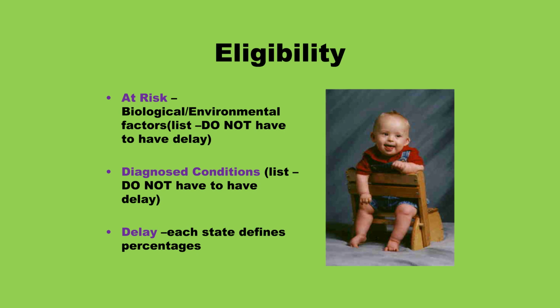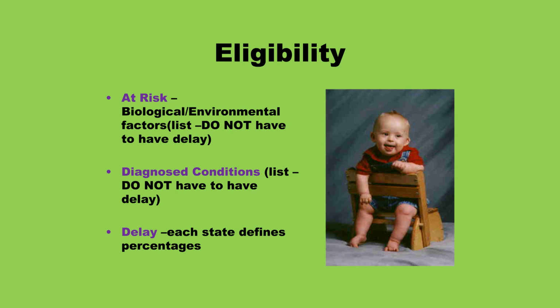Eligibility. There are ways to get eligible for this, okay? There are kids that are at risk. The child may not have a delay, but they have to have those biological or environmental factors to receive services. This can be anything from the child that had hydrocephalus, right? Or it could be that they're in a home that has some issues, like maybe lead in the paint, or it could be lead pipes going into the home, that kind of thing. Then those kids, and there's a list of things that are eligible, are going to be able to have services because of that.